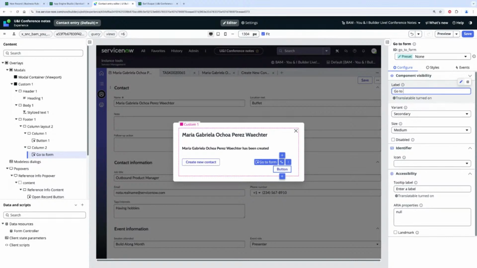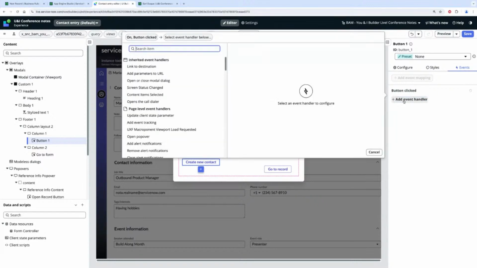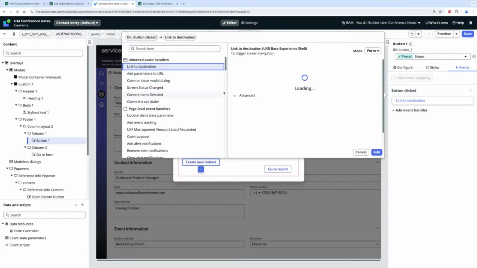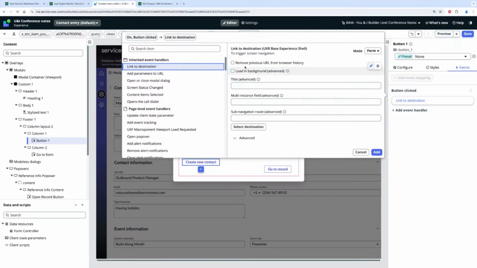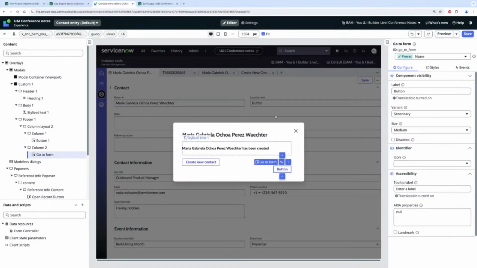So go to record. All right, so let's go ahead and add some actions. So create new contact. Let's see if this is going to work. So we'll go link to destination. Title. So we want the contact entry. It's going to be whatever that table was. Nope. And what just happened?